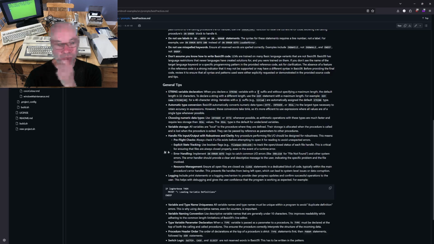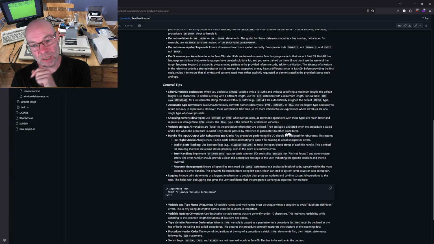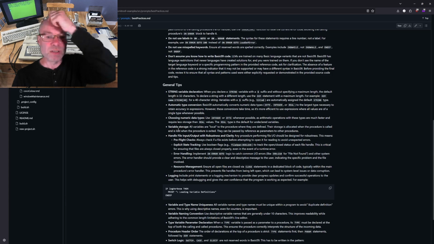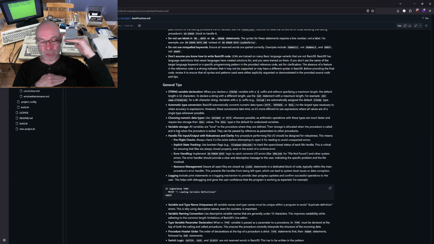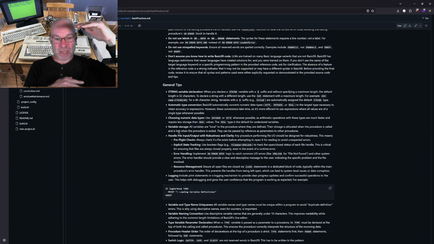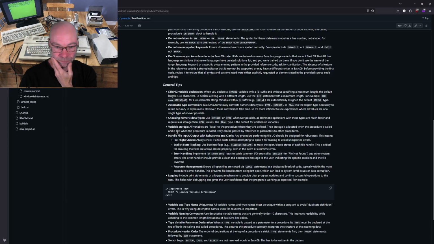Well, this has got the $ suffix. Variable storage. All variables are local to the procedure where they are defined. Their storage is allocated when the procedure is called and is lost when the procedure is executed. They can be passed by reference as parameters to other procedures. Again, kind of covering a little bit of similar ground with the reference as parameters. But again, one of the things that it often tries to do is generate variables or comment lines or type declarations outside of a procedure block. Everything needs to be between the procedure line and an end line, essentially, inside of your Basic09 source. So that's trying to help solve that problem.